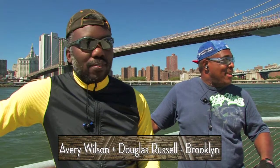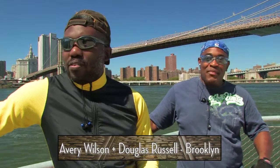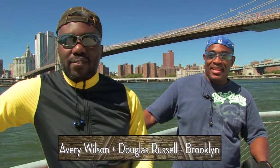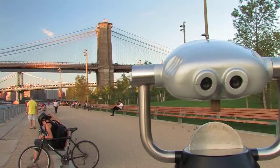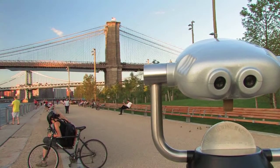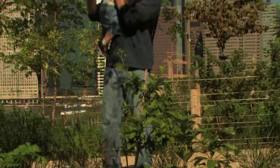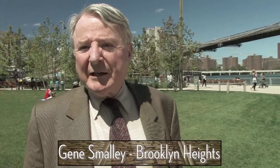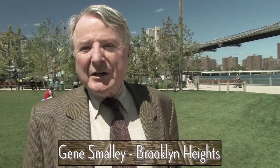It's nice to come down here. It was nothing before. Now it's much better. It's almost all the way linked. There's just one gap now, and you'll be able to take a bike all the way down to the other end of the park at Atlantic Avenue. It's perfect. I can see it being a destination point for people coming to New York, just like Pier 17 was, and to some extent still is, but I think it's going to outshine Pier 17.